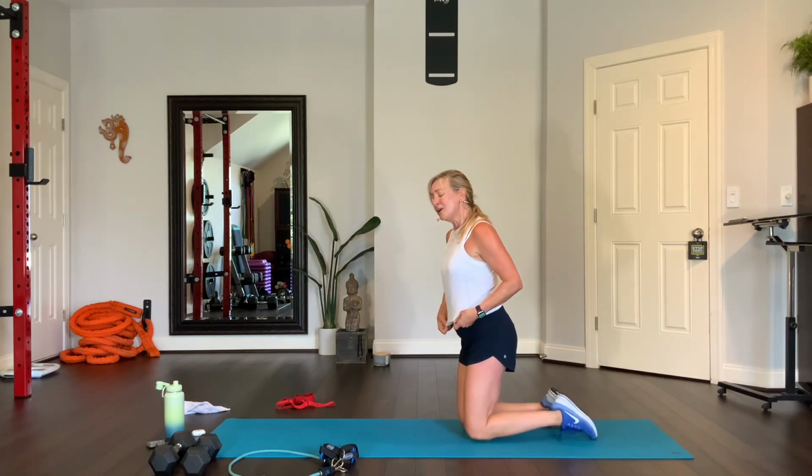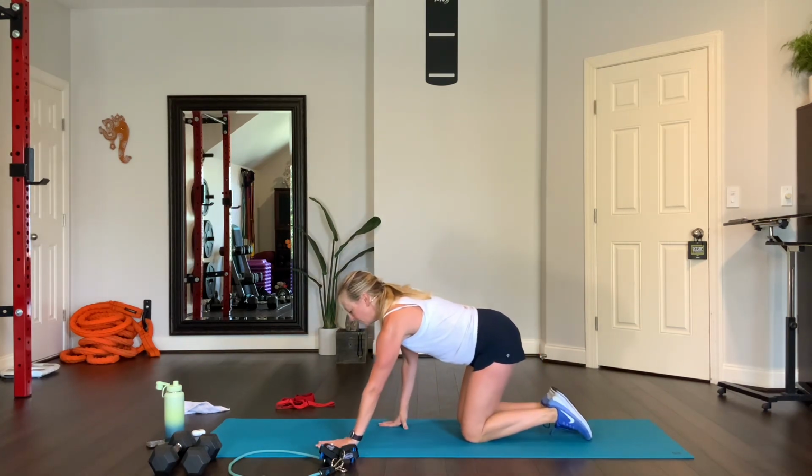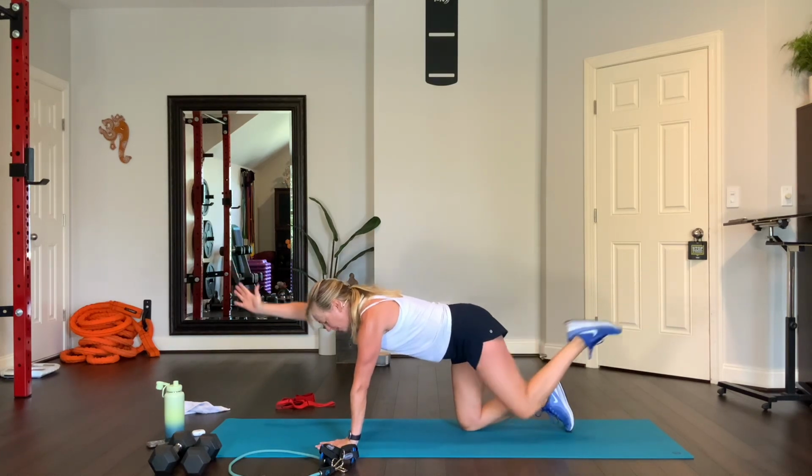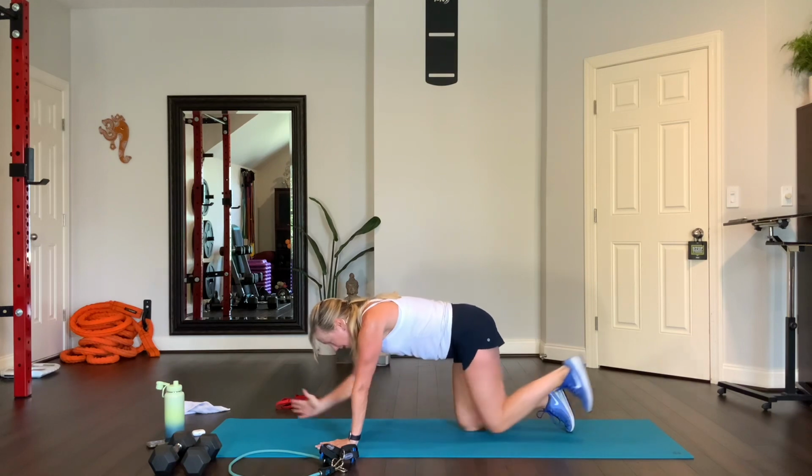Excellent. All right, the second move. It's bird dog. Bird dog is really a full body exercise. So hands and knees, left leg out, right arm. Get the arm beside your ear. Balance, touch your elbow to your knee.